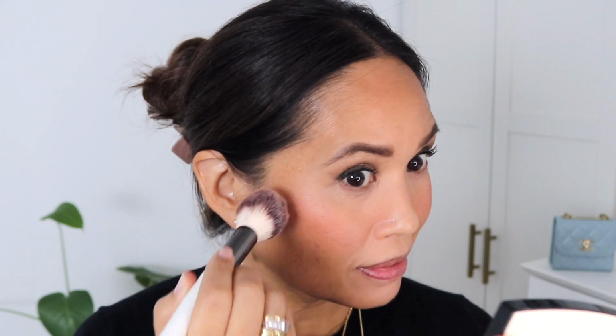So pretty. And then let's do the same thing. Let's take a bit of that right here. Let's take the Sculpting and we're gonna use that as a highlighter. We're gonna use the same brush. This is by Rowan, Blush and Blend brush. Really gentle glow. Let's do this subtle glow.